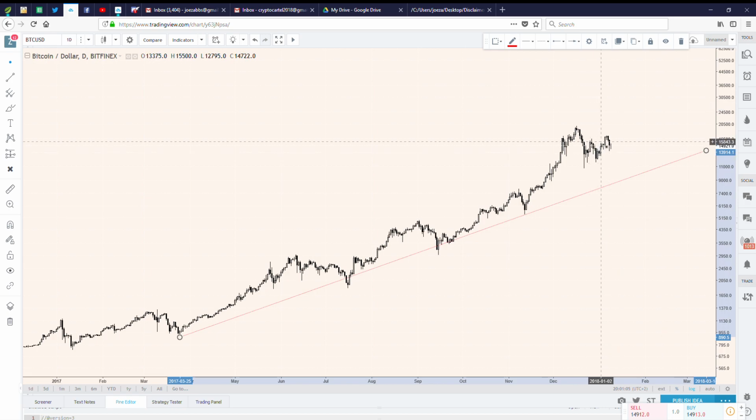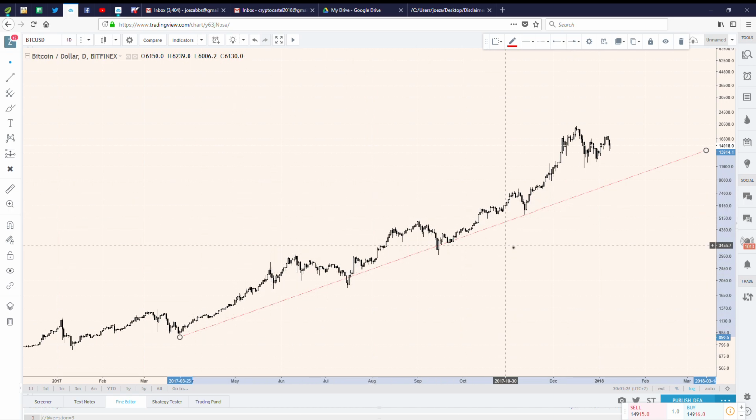But having said that, one big thing about using trend lines is that when price does violate the trend line, it can be a good indication that the trend is changing. I'll give you a little example from where Bitcoin went from a bearish market into a bullish market, and we'll look at that next.